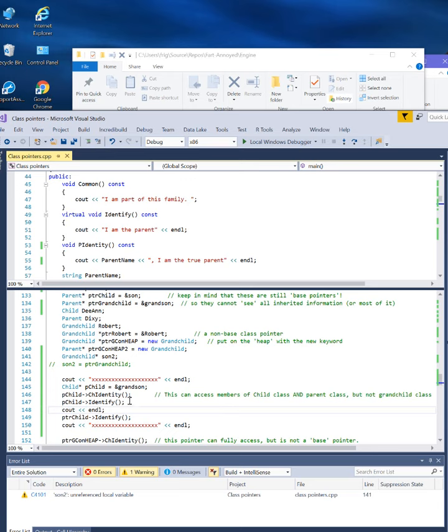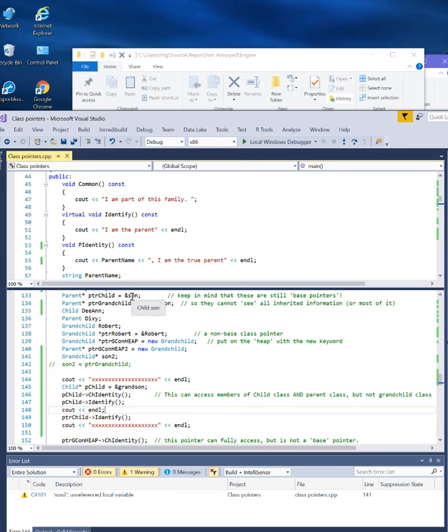So that's the difference. That's how it works. Basically, you can't access it with this pointer. And again, how they name these things is what confuses me about that book. But this pointer, child, is actually a parent pointer.